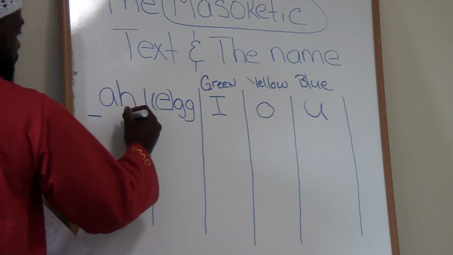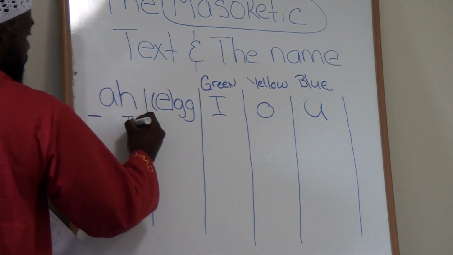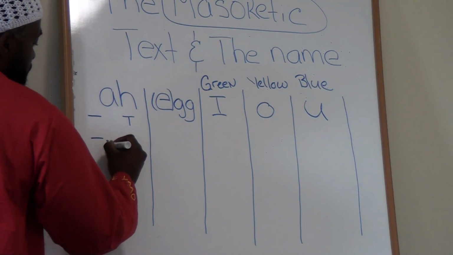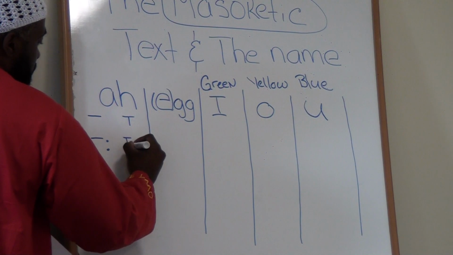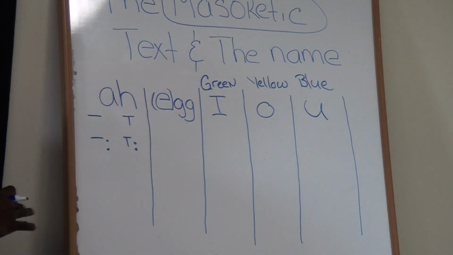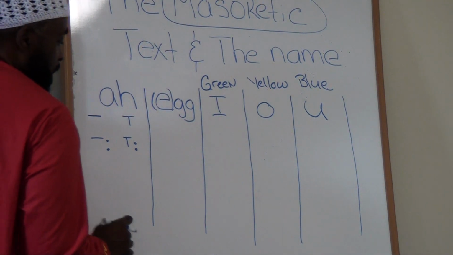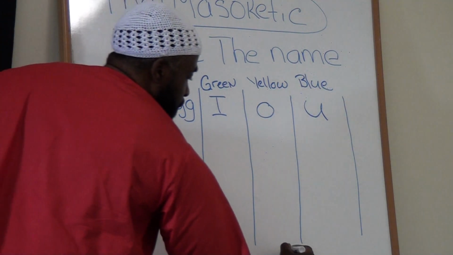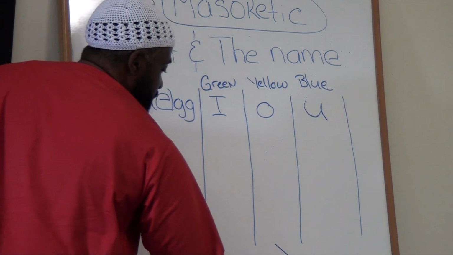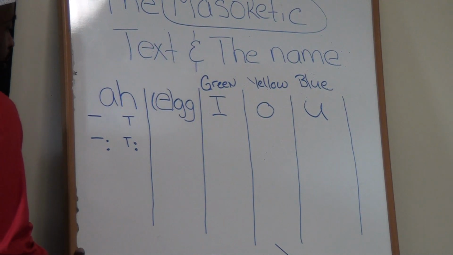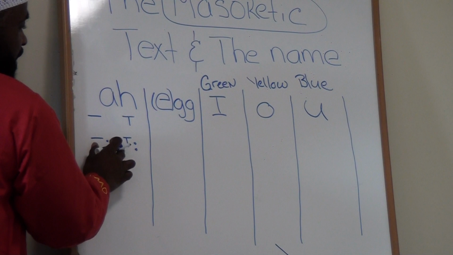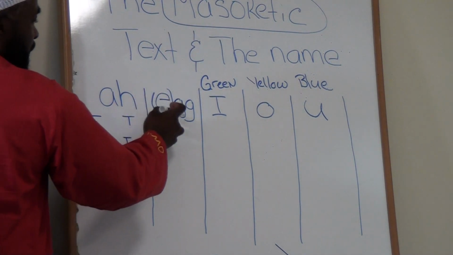So you see this symbol underneath, or let's see what's the other one. That one underneath looks like a T. And then you would have a dot here and 2 dots here. So whenever you see a letter, like a gimel, and you see this underneath the gimel, that's going to make a ga sound.